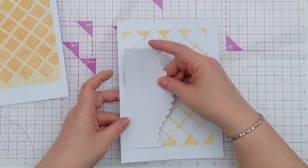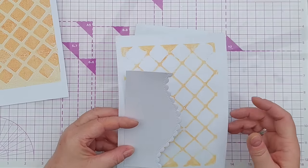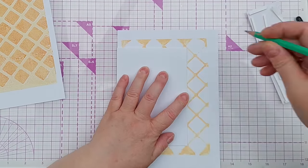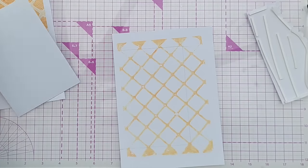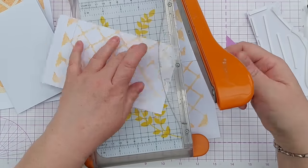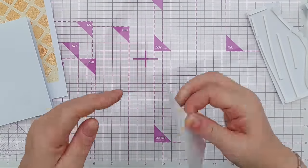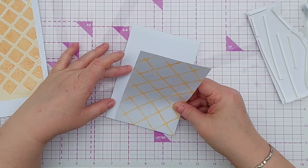And what I'd like to do is use this one as a fairly light background, just poking out from behind it. To separate the two layers, I'm going to use some foam tape. I want to make sure my trellis design is square on my card base, I think. So I'm going to cut a panel from there. And I've popped tape runner on the back because this is quite a thin bit of card or paper and I don't want it to go wobbly or warp with liquid glue.